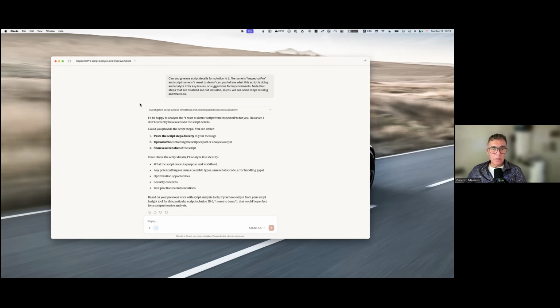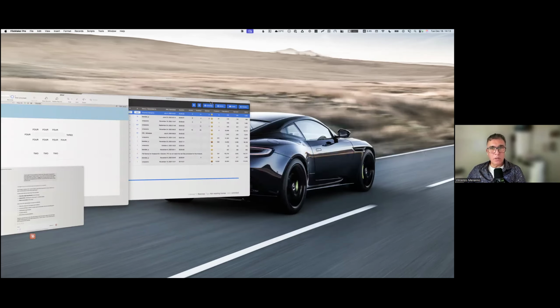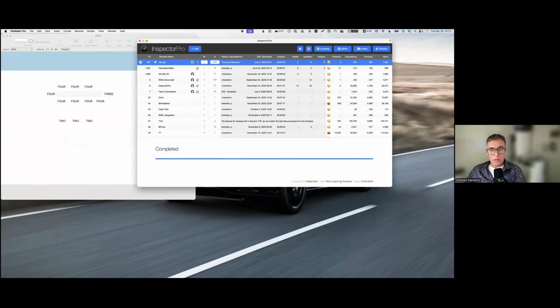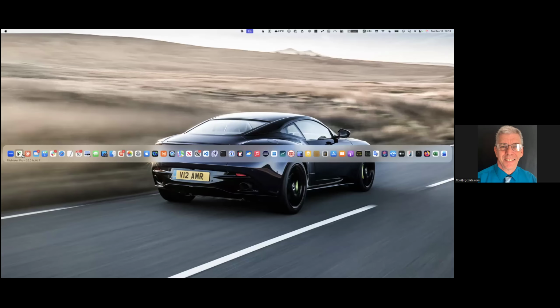So let's try it on another script. Give me a second, let me find another script. Oops. Where is it? Script Workspace. I'll just search on it. Am I still sharing my screen? Did I stop sharing? I think I did. Yes, I believe you did. Oh, there you go.